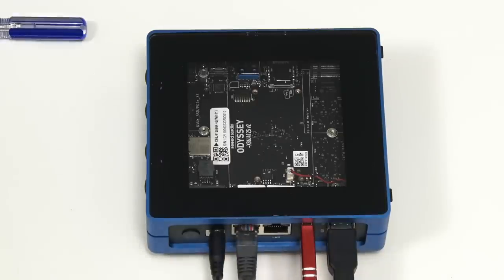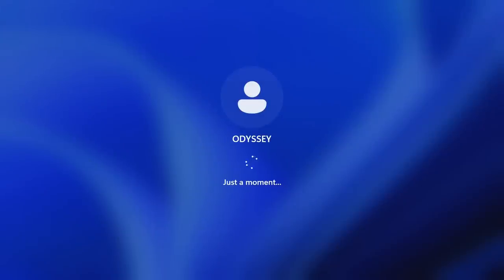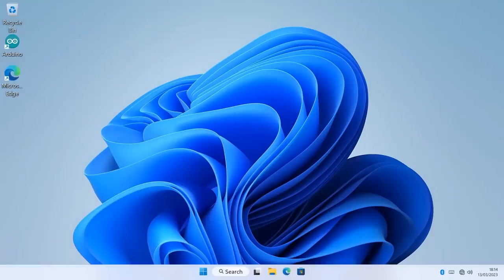Here we are, and here we are now booting into Windows 11. Please note, this is not my first boot, as I have gone in already and made a few scaling changes. But the first boot was no different to what we're seeing right now, as all the setup had been completed, including an auto login local account. So on the first boot, the board boots straight to the desktop.